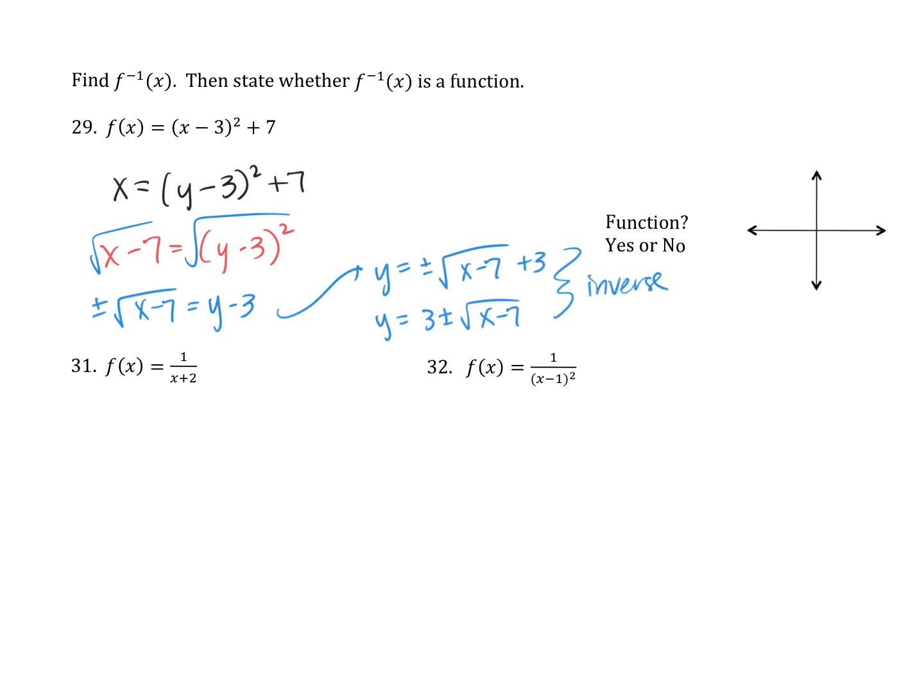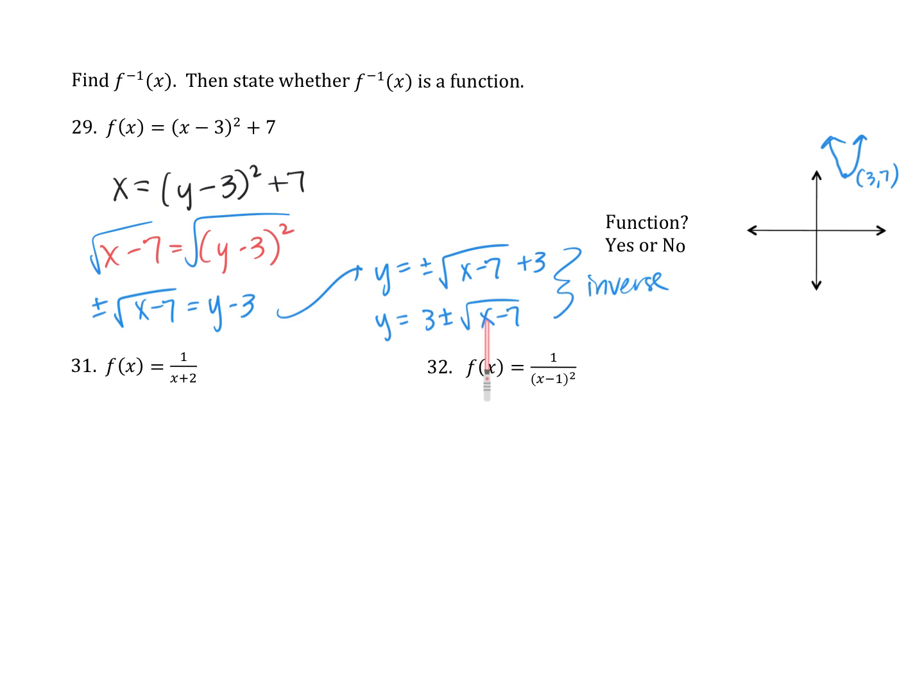Okay, peeps, let's think about this real fast. They said, state whether the inverse is a function. Let's just go graph them both. This is just a sketch of them. Which way is this cute little parabola going? Up 7? Yeah, and right 3. So if I went right 3, up 7, here's my original parabola. Right 3, up 7. What's the inverse going to do? Yeah, that y equals x line.